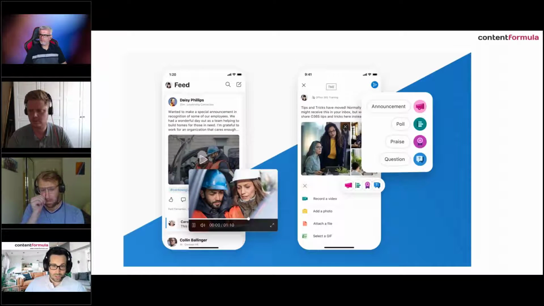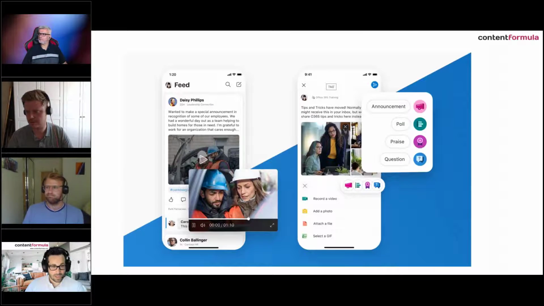And then you've got the sort of native app option as well, so people can access this from a smartphone, for example, using the Yammer app, and that app makes it nice and easy to do some of the things that are typically easier to do from a phone, like upload a video, record a video and upload it. You could do that from the native app, and then you can still post all the normal types of content like polls, announcements and questions and so on.